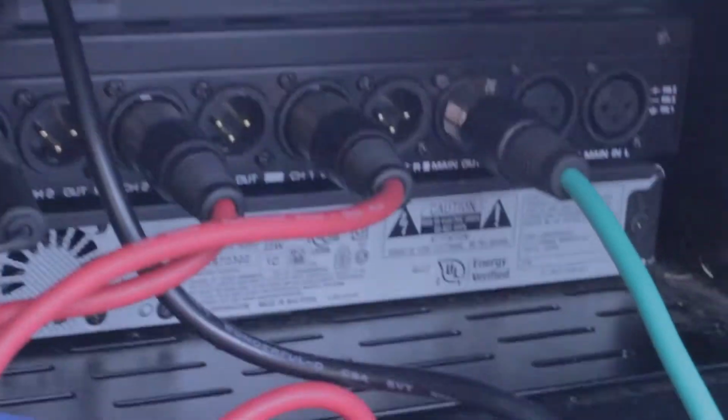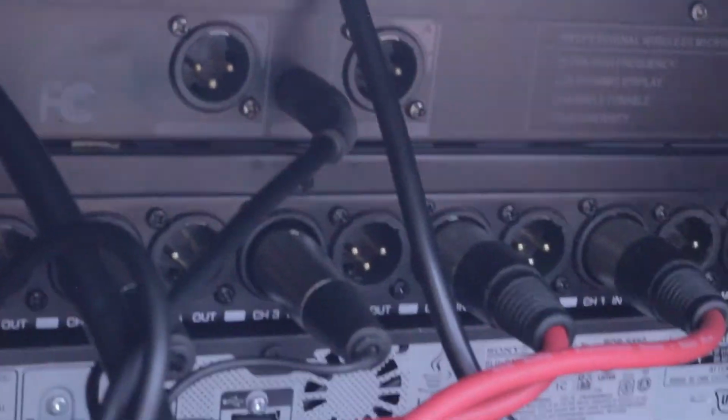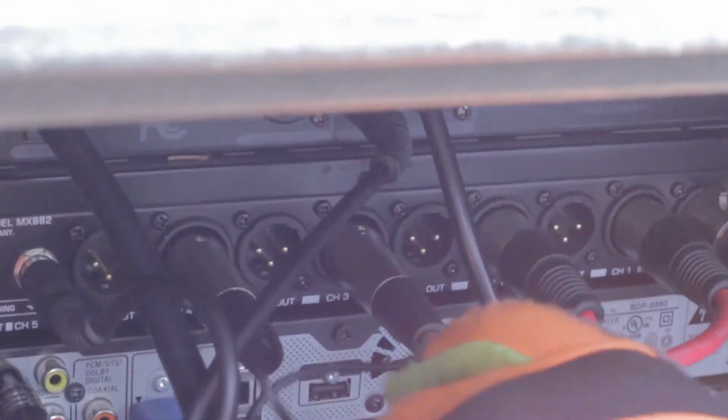And grab the other XLR cable. And this one goes in the other one, the house right, main right. All right, it's in there. And while you're back here, you can kind of just make sure the other plugs seem to be in all the way, because sometimes in transit they can come loose.